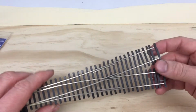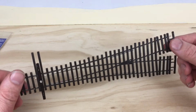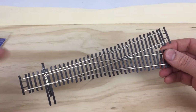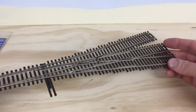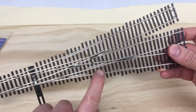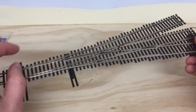But they do make some nice stuff. It does look nice. It is just a lot of work. It's TLC. It's a bit like owning a British car. You know, it's nice, but you've got a lot of work and it's going to be endless. There's a three-way point, and again, there's lots of spots where it's going to need to be gapped and so forth like that. And again, it's often an American prototype.